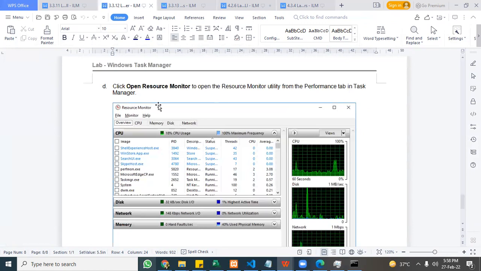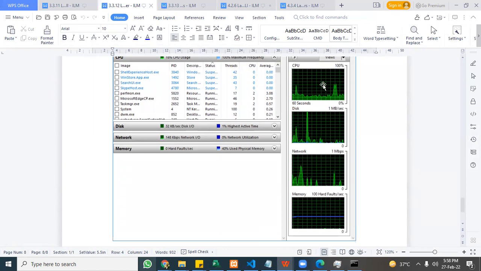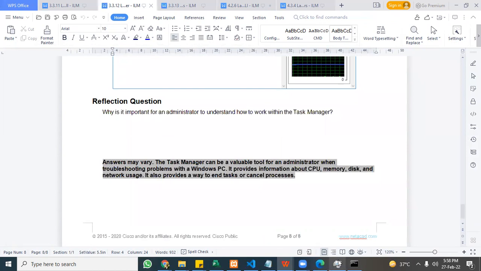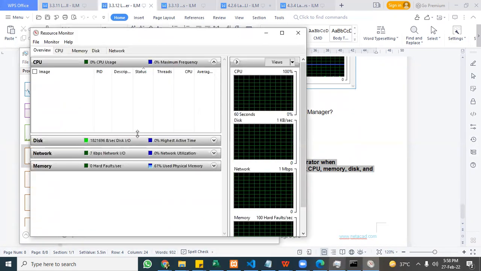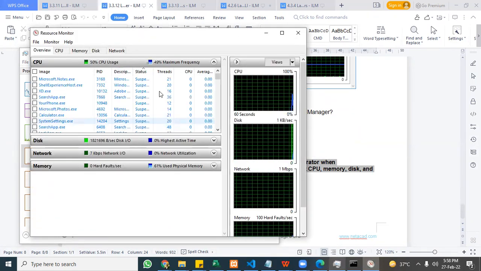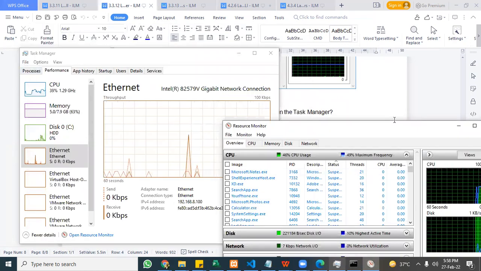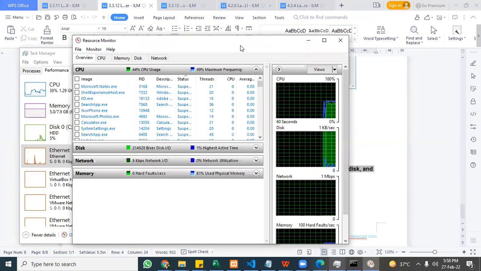Okay, so you can click Open Resource Monitor to see all of this. I will do that, to see the CPU, the disks, the network, and the memory. So I could tap Open Resource Monitor, which shows the same thing you see in the lab document. So you could see everything as it's happening. I prefer this interface compared to this interface, but it's just the same thing in a very summarized format.